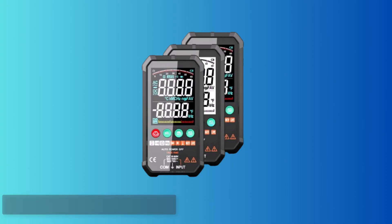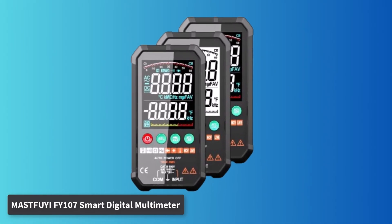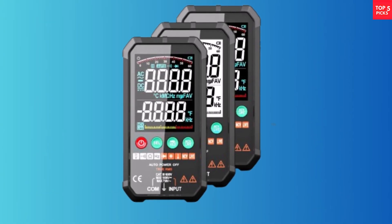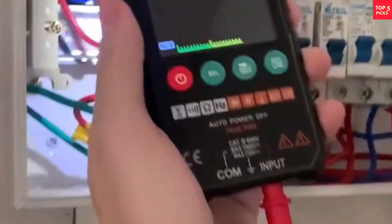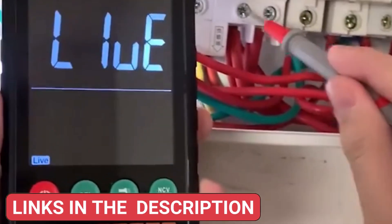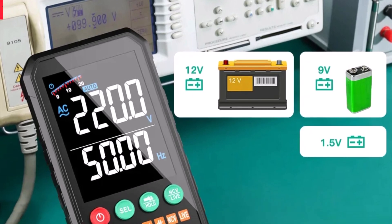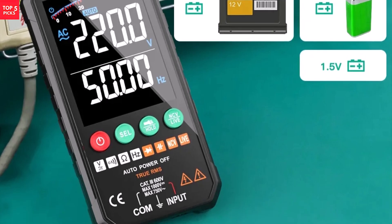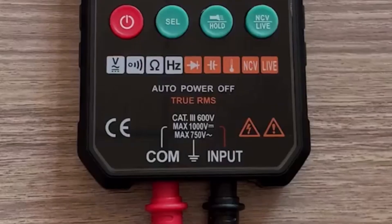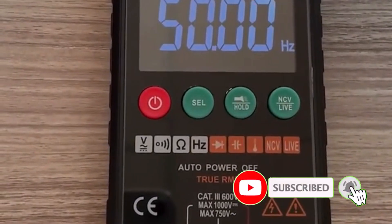Number 3. The MastView EFI 107 Smart Digital Multimeter offers excellent versatility with three model variations — FI 107A, FI 107B, and FI 107C — each tailored to different measurement needs. Known for its accuracy and user-friendly design, it covers a wide range of functions such as AC/DC voltage, resistance, continuity, frequency, NCV, and live wire testing. The FI 107B adds diode and capacitance measurement, while the FI 107C includes temperature testing, significantly expanding its utility for advanced diagnostics.